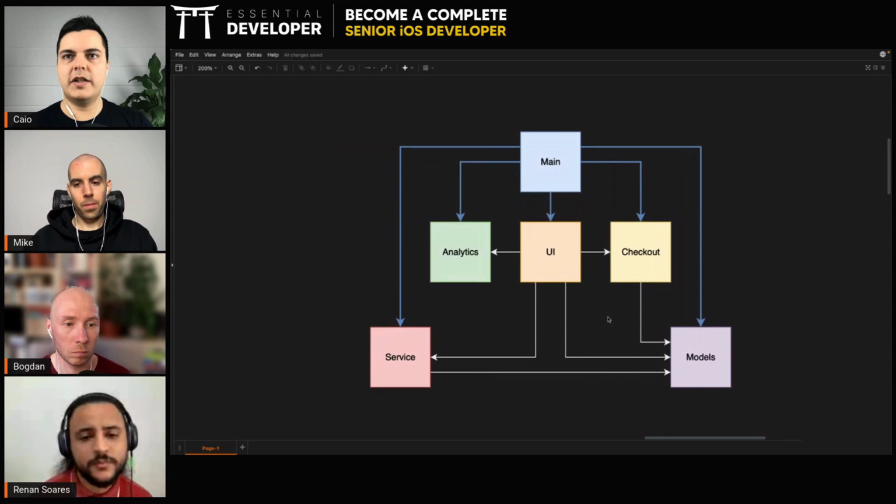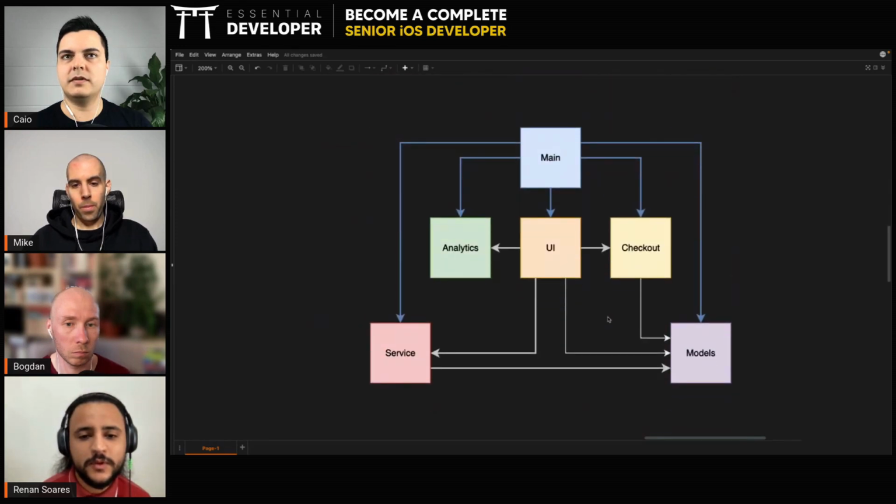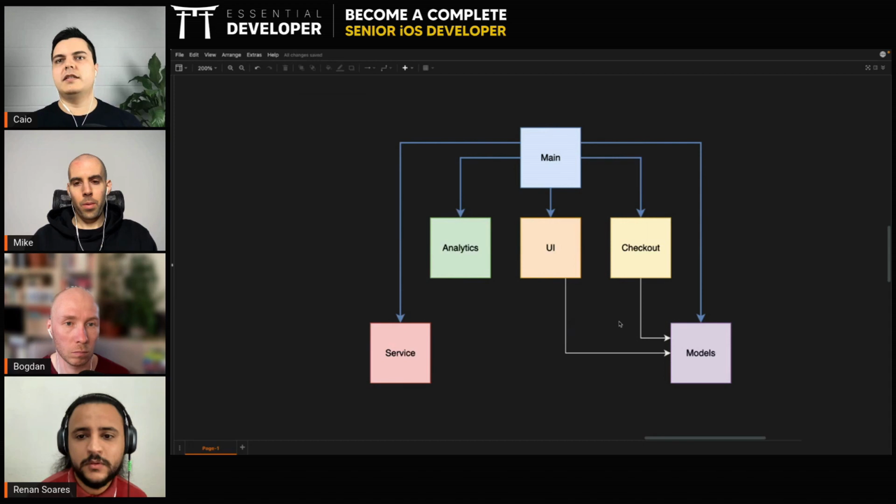So let's see where you want to get. Is this the same? No, the second one was with the errors that I want to remove highlighted. It's grayed out. So the gray ones, you want to remove those dependencies, right? Those arrows show dependencies. So the UI depends on the checkout module. For example, it imports the checkout module to access some of its components, right? Yes, correct. And it also communicates directly with components of the analytics module. Okay, so you want to eliminate these dependencies. Yes. And the UI to the checkout too, I think. Oh, this one as well. Yeah, this is the goal for now, I think.